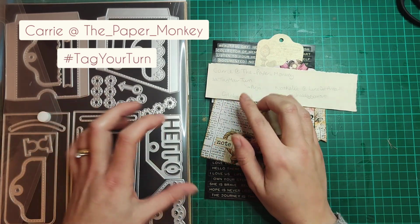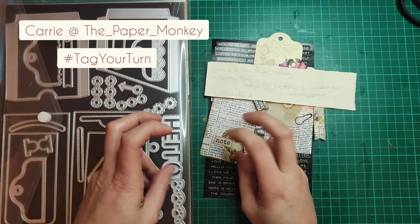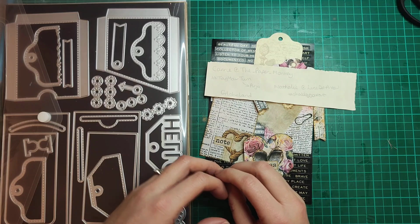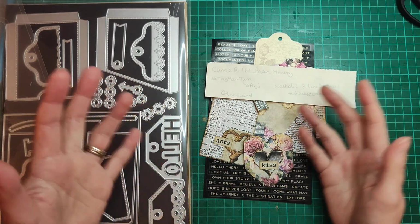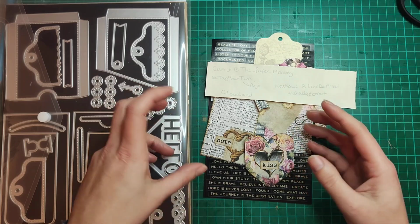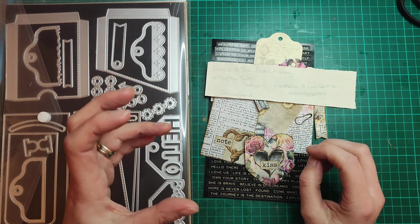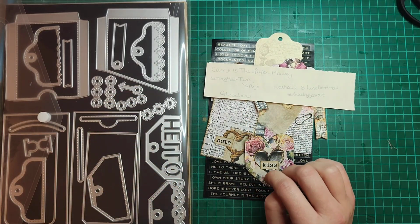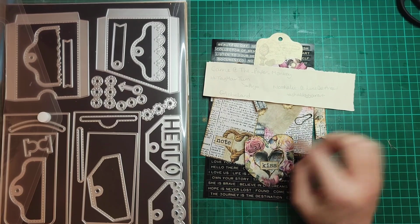So the idea is that you're making tags and then you tag somebody else who then also needs to create a tag. And the video could either be you making the tag or just showing the tag and then kind of explaining the materials you've used and how you put it together, that kind of a thing. So I was tagged by Pirio. So thank you very much for tagging me. This sounded like a fun challenge and I really enjoyed the tags that you had made.